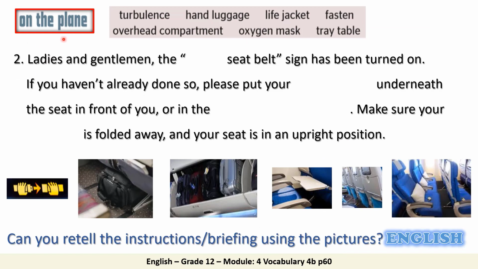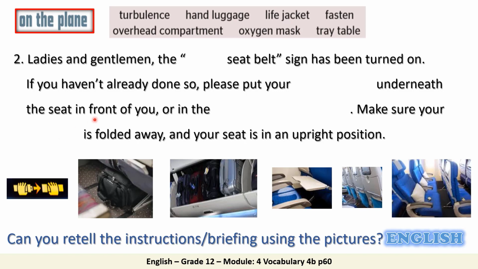We are still on the plane, and what you find here is a set of instructions. They call it briefing. It comes as audio or sometimes as video. Okay, read it. Read the briefing. Choose the correct word to fill in the 4 blanks right here. Pause, take your time, and then follow for the feedback.